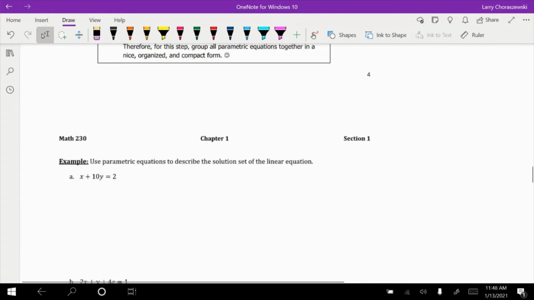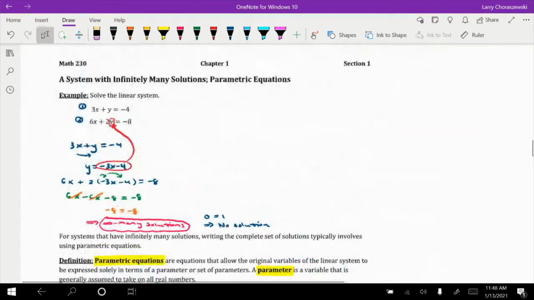So like with the system that we started out with today, we had 2 equations, 3x plus y equals -4, and then the 6x, and so on and so forth. Really, one equation here is a scalar multiple of the other, in the sense that one of the equations is redundant. You can either pick the first or the second one as being redundant, and we essentially can boil this down to a single equation, 3x plus y equals -4.